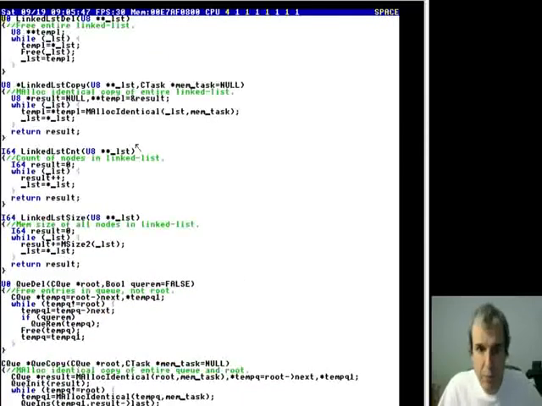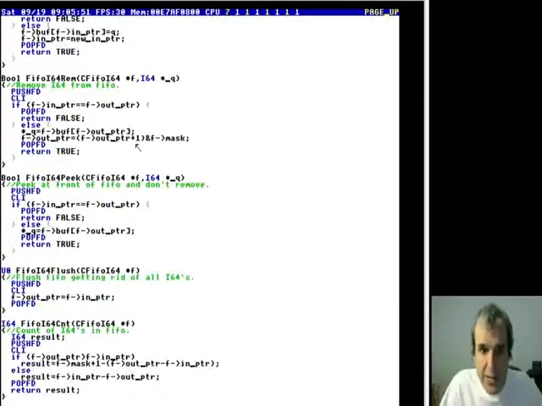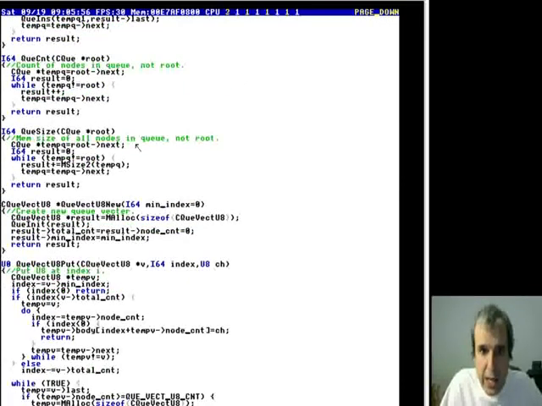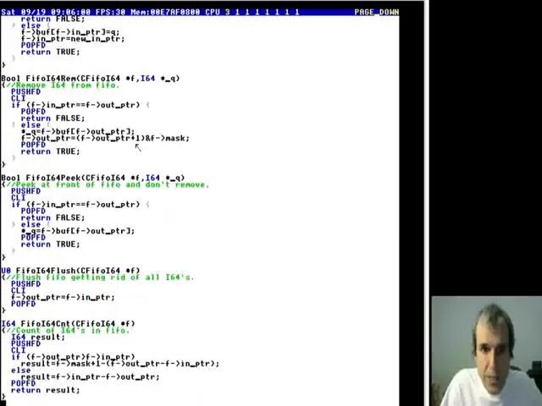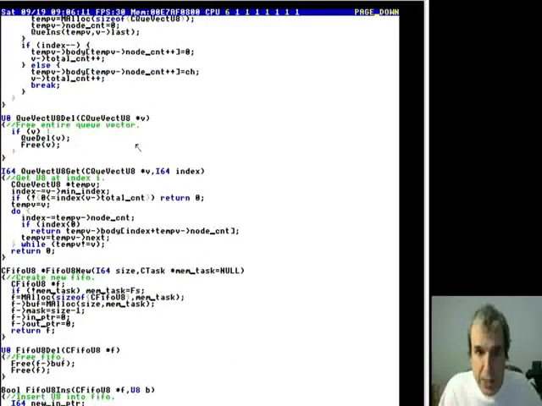So I have some, there's only a couple. This is like, you know, the standard template library has data types. I have a FIFO, and then I have a linked list, and I have a Q vector. Basically, if you want to grow an array gradually, you use the Q vector.